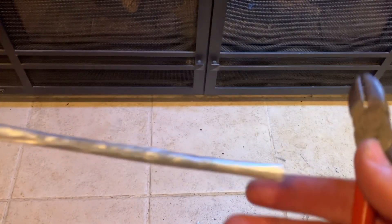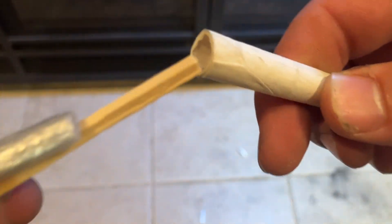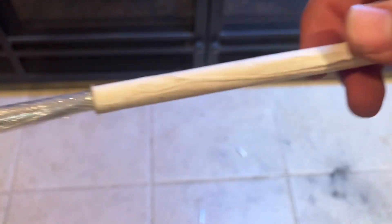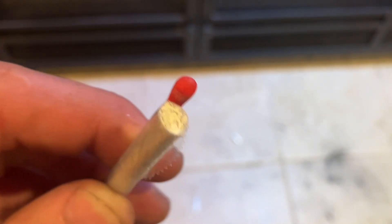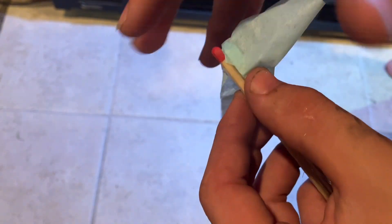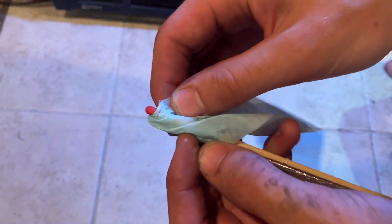Once that's done, this is really starting to take shape. I opted to use this paper tube I had rolled as a handle, but that's simply because the match was not long enough. When you trim the ends with the dykes, you may see that it crimps it — if it does, you'll want to pop open the end close to the match head to ensure good ignition. I just use a piece of scotch tape at the top and bottom to secure this, and with that it's effectively done. But I like to decorate it with a little bit of tissue paper — it just makes it look a little bit more professional, and it might help aid structural integrity as well.